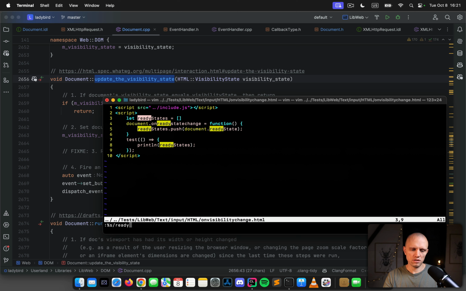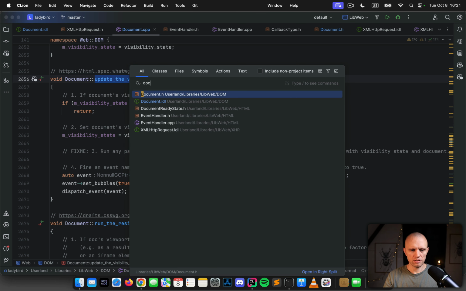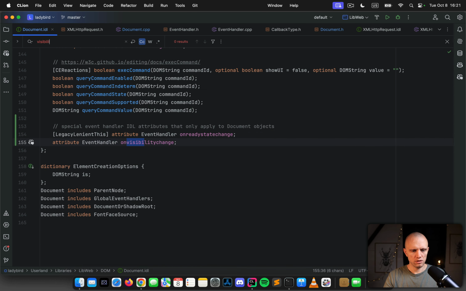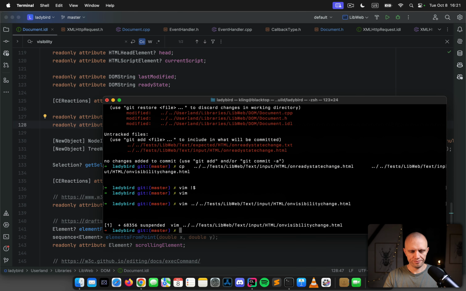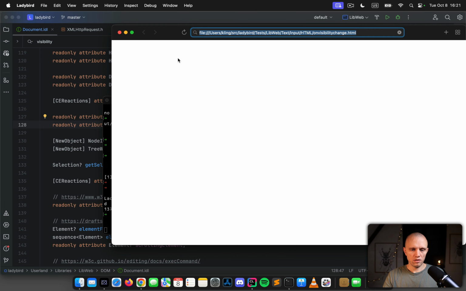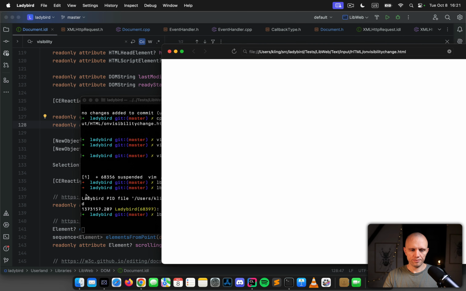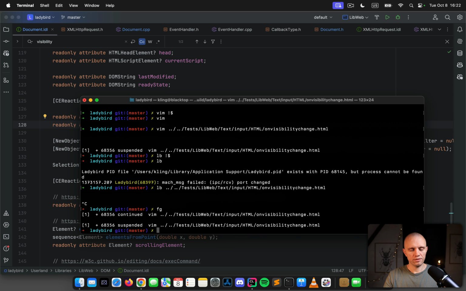Ready, we'll call it visibility. Sure. Oh, what do you call them? Is there an API for that in document? Visibility. It is called visibility state. Well, excellent. And here we get nothing. On visibility state change. That's not the name of the API though. On visibility change.